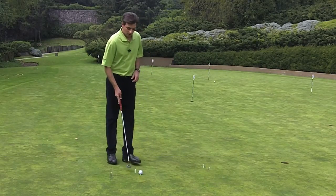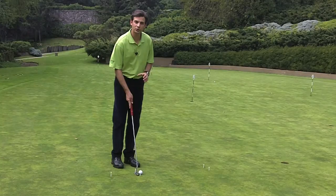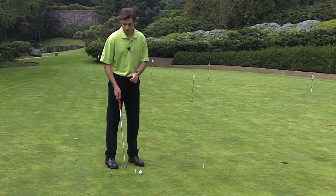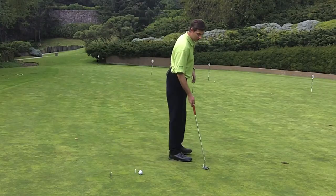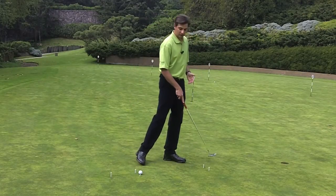Here you've got two tees in the front, barely wider than a club face — that's going to help you to get the ball right in the sweet spot of your golf club. And there's a tee just behind, about one grip and one inch back, that will help you to stop your backswing. Also, I've got a little gate that's the size of the hole, so I want the ball to go right in between those two tees.